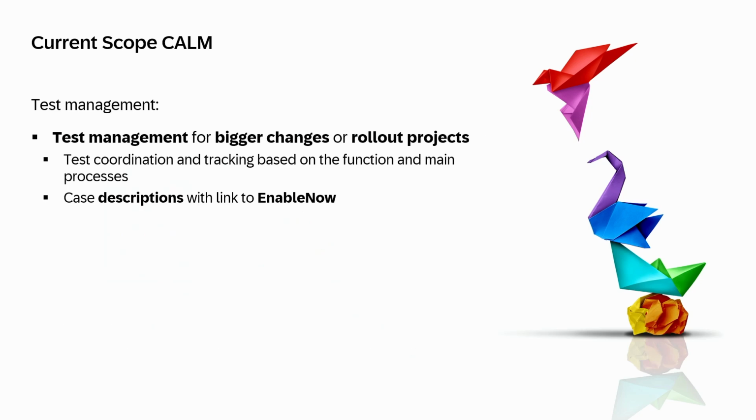The test management is not yet in place at the moment, but we have it ready for use. We got an expert session there and trained it, but for our S4 project it came a little too late. We finished the SDT too late to use the testing for our S4, so unluckily we are in Excel-based testing again. But the clear approach for the next bigger projects, like EWM, TM, or especially the further rollouts around the world, is to use the test management in Calm, and we will keep our link to Enable Now, as this is for us the best practice.